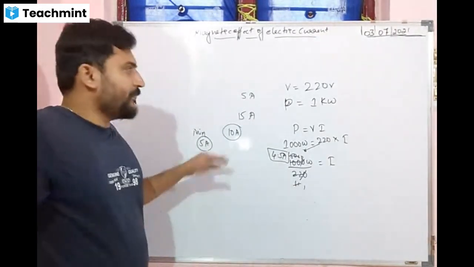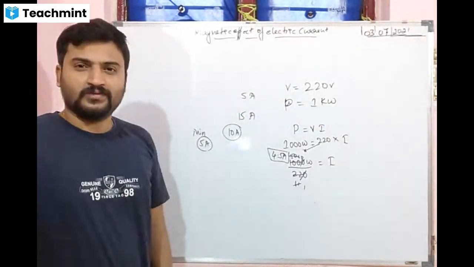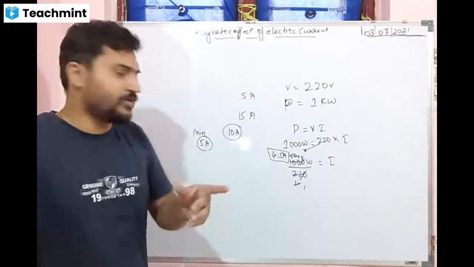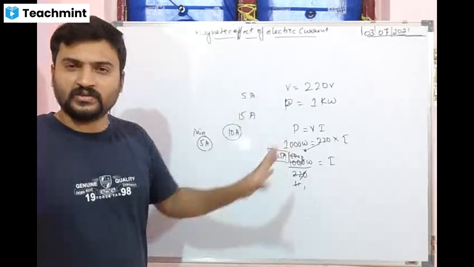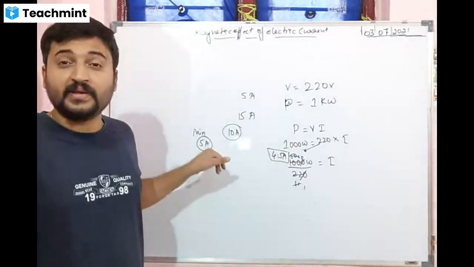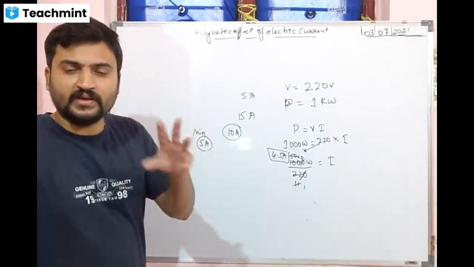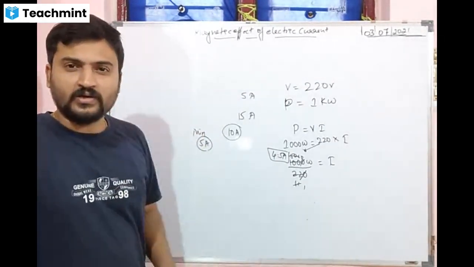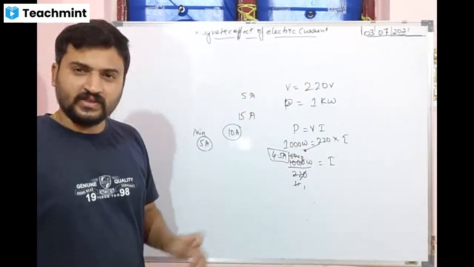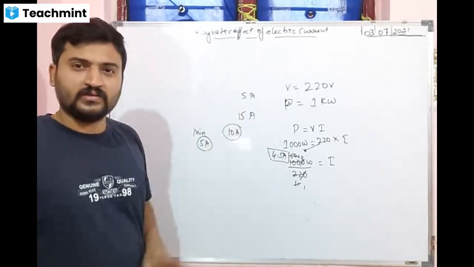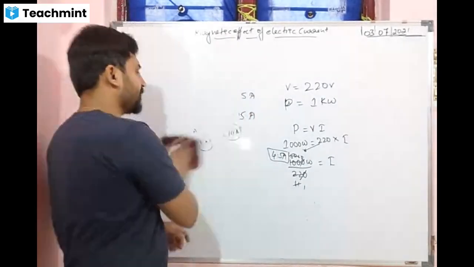You have to select 5 ampere only if the voltage is constant. If the situation given says the voltage fluctuates, then you must select 10 ampere. If it says there is no fluctuation, it is constant, then select 5 ampere. Minimum of 5 ampere. 2 ampere, 3 ampere fuses are not recommended. So these are some applied questions which you can expect.